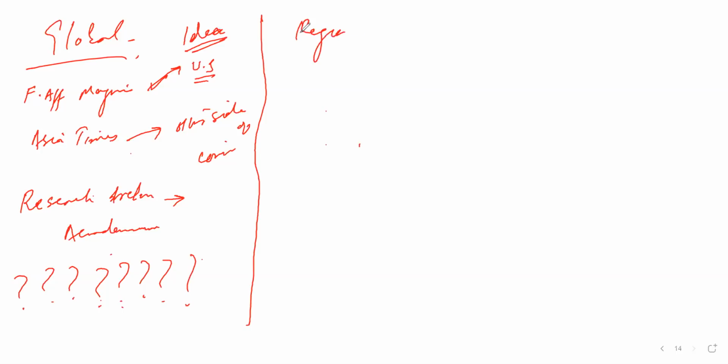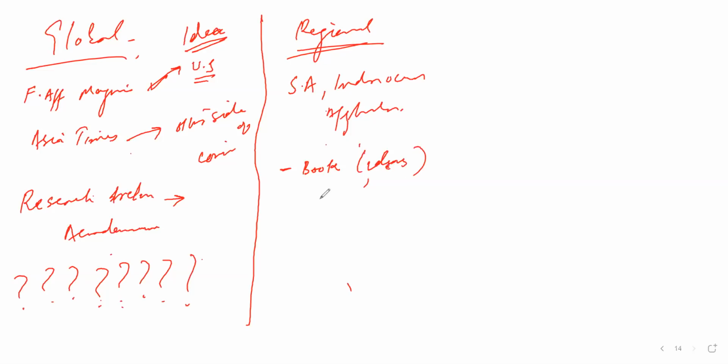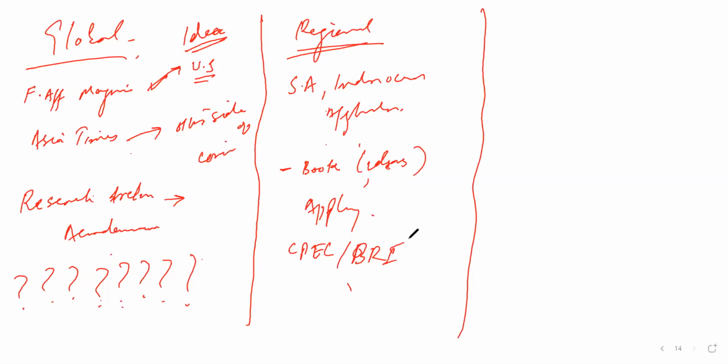What about regional? When I say regional, it's related to South Asia, the grand South Asian region, Indian Ocean, Afghanistan, neighboring countries of Pakistan, and outside South Asia like Iran. So I better focus on books. I take ideas from books and then I apply those ideas on regional topics. For instance, if you would confront any topic on CPEC or BRI, there are numerous articles in newspapers, research articles, and a huge number of publications on social media.